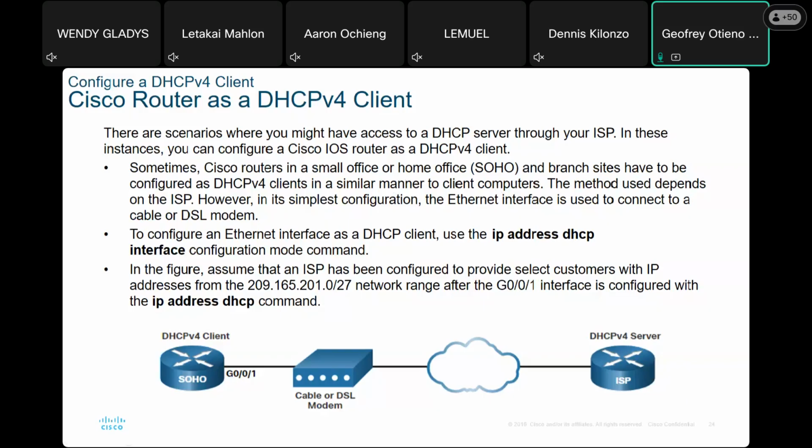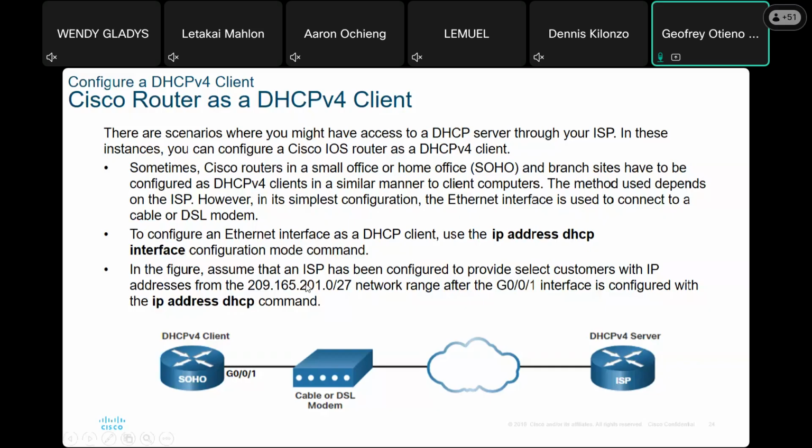However, in its simplest configurations, the Ethernet interface is what actually will be used to connect to a cable or a modem, depending on what your ISP has provided you. Because all this will be converting all those requests. Is it a cable that you have? Is it a modem? So there's a modem in between, okay? So your router as the client, modem, then the ISP router. So modem now will be converting all this.